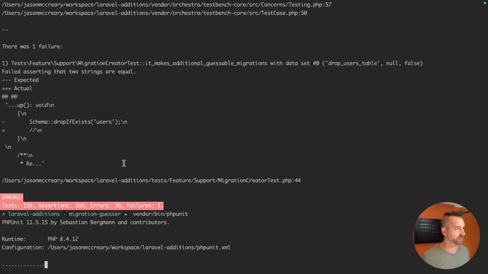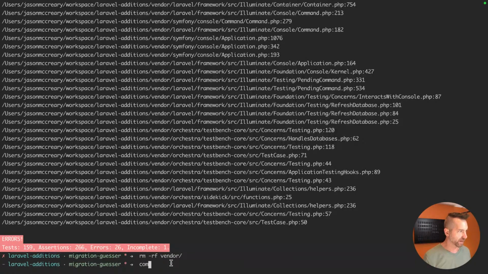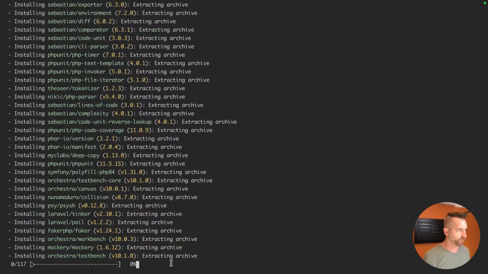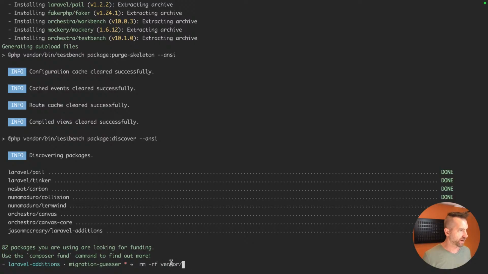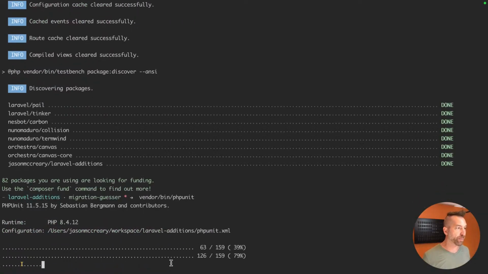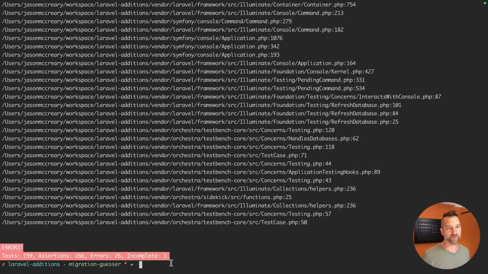Let's go back. Well, this won't pass because we've broken other stuff. But let's say, let's ban Rhino Buzzhead, and let's do the dance again. Let's rm -rf vendor. And let's composer install. And let's run our test suite, which should now pass. Let's run it again. Yeah. Running your test suite twice doesn't clean up after itself. No clue. I don't know why it's doing that. I'll figure it out over time.